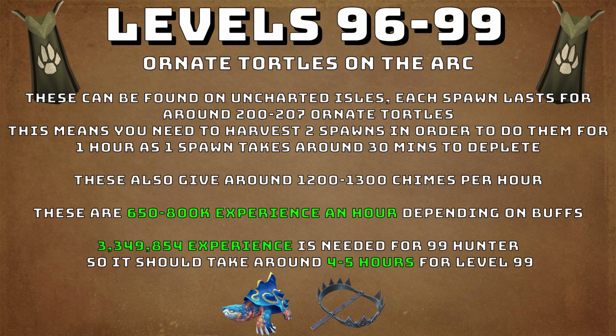And finally, I saved the best method to last. Personally, my favourite method from 96 to 99 is ornate tortles on the Arc. These can be found on Uncharted Isles. Each spawn lasts for 200 to 207 ornate tortles. This means you need to harvest 2 spawns in order to do them for 1 hour, as one spawn of 200 will take you around 30 minutes to fully deplete, so you can do 2 spawns in an hour.